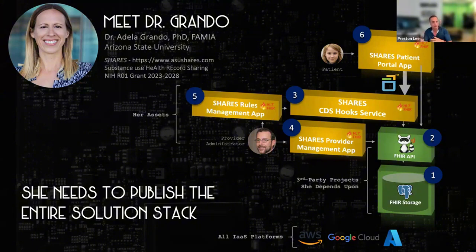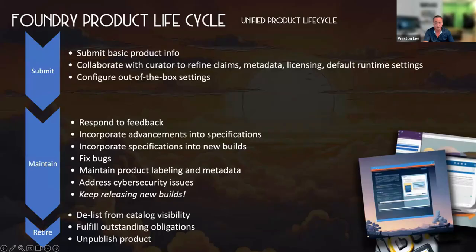So when people are finding things, maybe someone in the work group or the security work group says, hey, consent in R6 isn't going to work like this. You probably need to rethink the way you're doing this. She wants to engage in all of that to make her own work products better. So to facilitate that, there is a life cycle that's associated not just with every product within Foundry, but every build of every product as well.